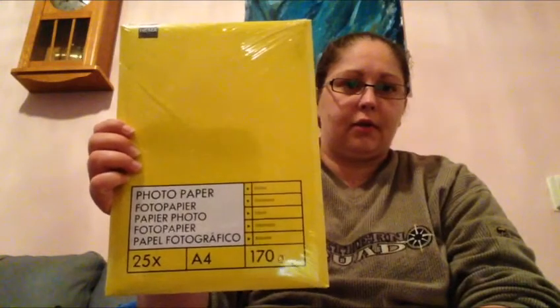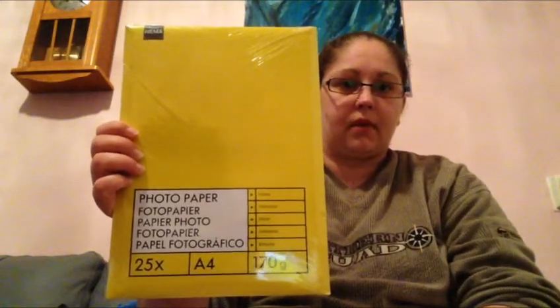300 grams is 140 LB, so maybe you can guess what the weight is. It's glossy. I bought it because I want to try some techniques — I've got a new project. I still have to do a haul video for that, but I was waiting for some other products to arrive, so until then I'm not going to tell you.